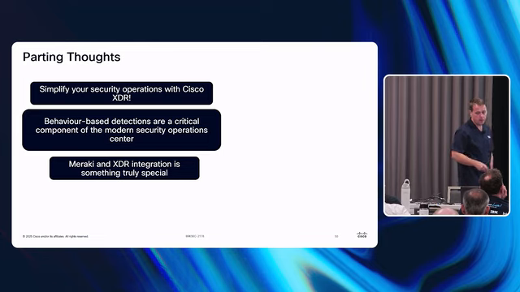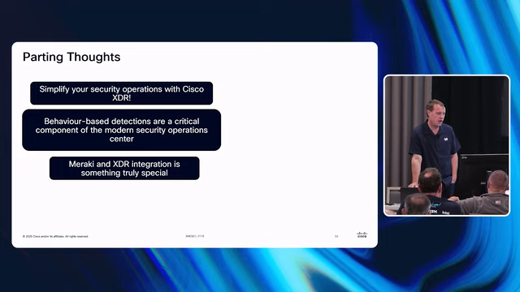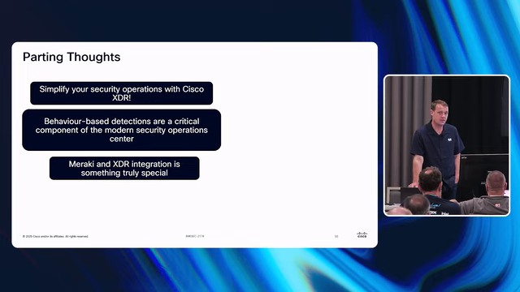Okay, so my parting thoughts of the day. One, XDR is a security operations efficiency tool. The native detections that we produce are largely behavioral-based detections based on network activity. NVM, NetFlow data are really good examples. And the Meraki integration with XDR is something that's really, truly quite special.